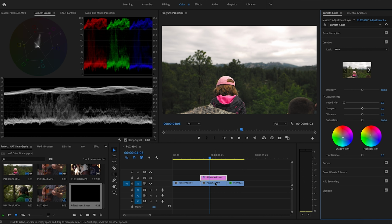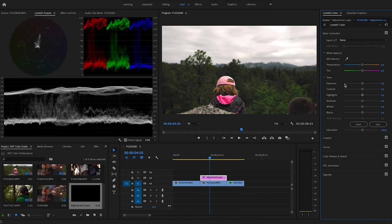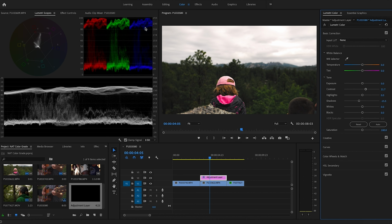So I'm actually going to go to the basic correction tab, and I'm just going to add a little bit more depth. Remember, it's all about adding depth to the image. So we're saved up here. So I'm just going to add a little bit more contrast to it. And I'm just going to bring the shadows down just a little bit more. See how it's kind of expanding this area?